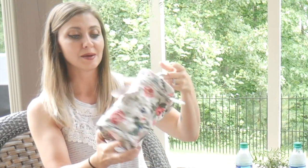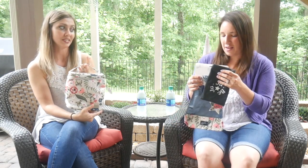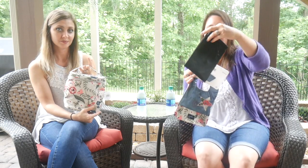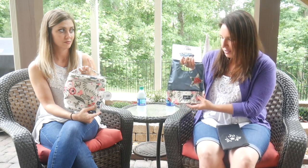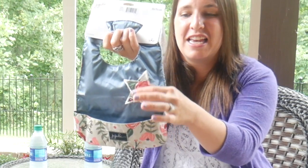And it is just absolutely stunning in this print. And how about that Be Neat? Look at this Be Neat. So when they come in this little black pocket, you never really know what you're going to get in your star. So it's kind of like one of those blind boxes. And this one is gorgeous. Here it is. And it's just beautiful.